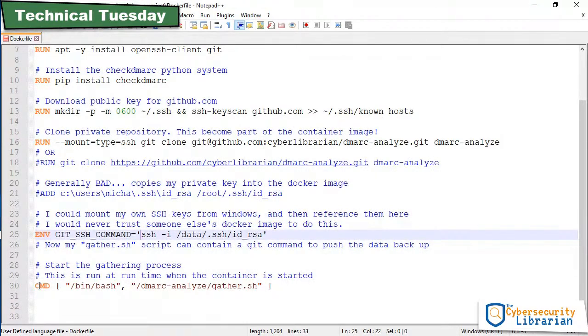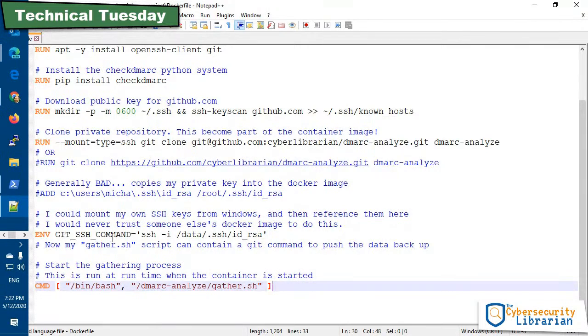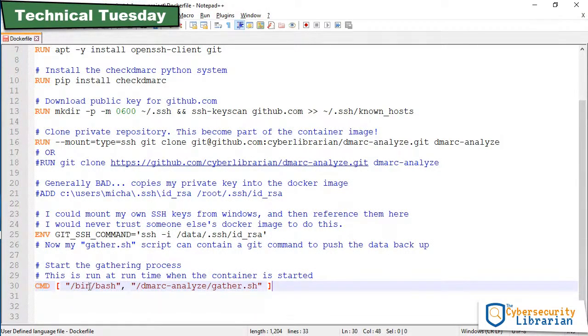So the final thing in my Dockerfile is, after all this stuff up until now is building the image, and then you can run it as many times as you want, the final step is to say, whenever it's run, run this script. Now this just happens to be the script that I've got on my GitHub. That's the goal of this thing. So all these commands would say, build up an image. Part of the build process is start with a Python 3 image, install all the dependencies, clone my GitHub repository.